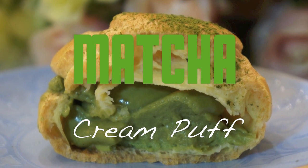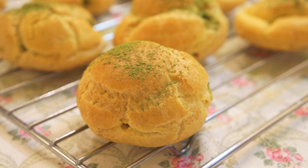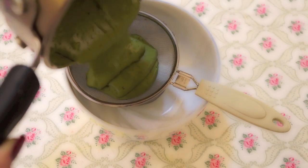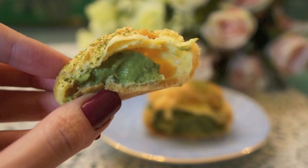Hello everyone, today I'll be showing you how to make matcha cream puff. We'll start off by making the green tea custard and then the puff shells, then piping the custard inside the shells. So yeah, let's get started.